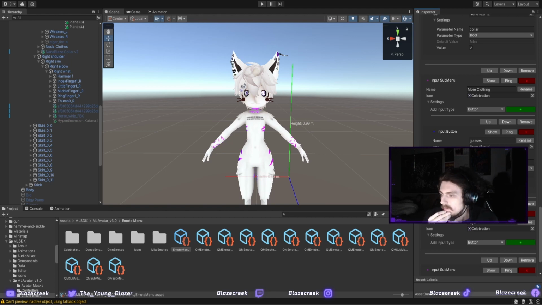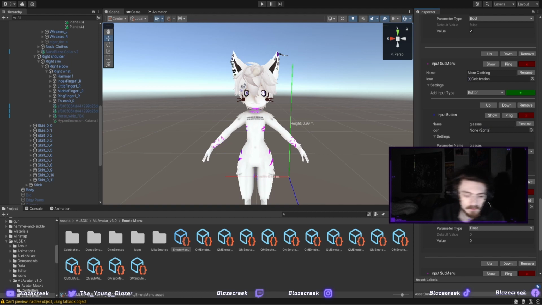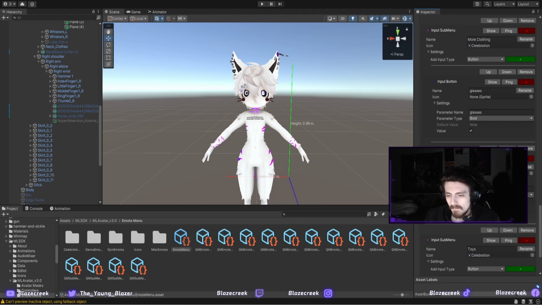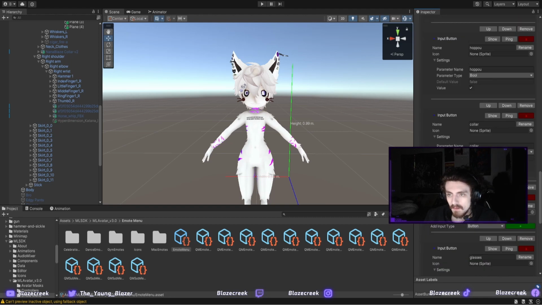Is that all of them? Let's double check. We do have cigar. We'll put cigar on here, but I don't think we'll do cigar because the cigar is going to be a little funky to get right, especially animation wise. It'd be a little weird. So that should be good for clothing.